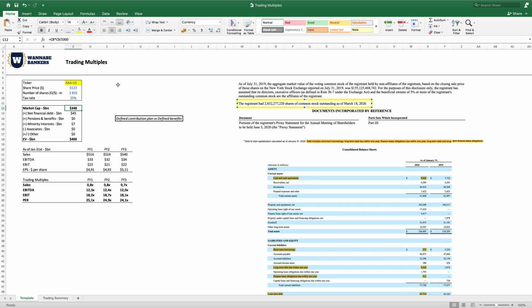The market capitalization or market value is defined as the share price multiplied by the number of shares. So the share price, normally you would get it automatically through the formula once you have inserted the ticker. The formula is linked to Bloomberg or FactSet or other financial data providers. If not, there are plenty of free databases out there, such as Google Finance, in which you would find such information. The second item you would need is the number of shares.